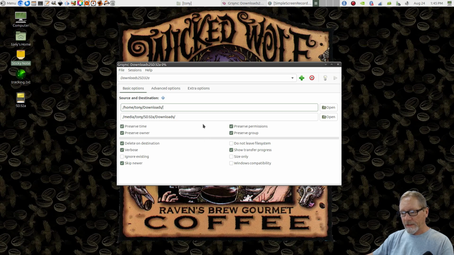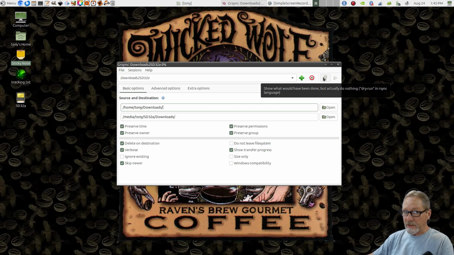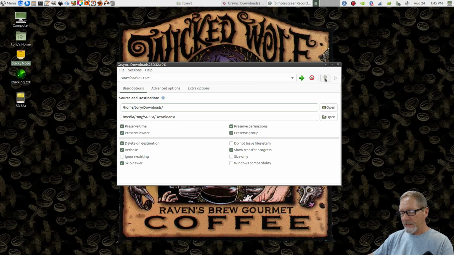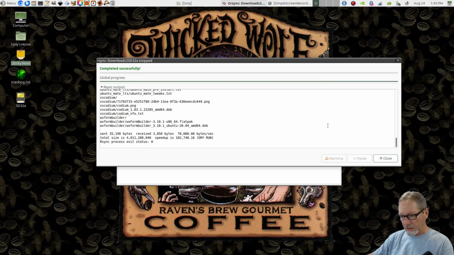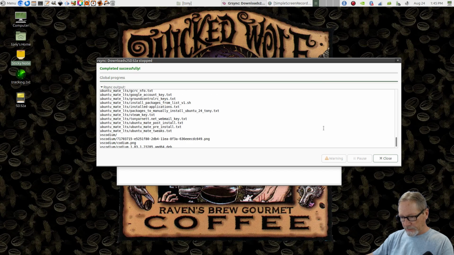But what we want to look at is a dry run. This little light bulb over here allows you to do a dry run. It shows everything that would be done on this backup without actually physically doing it. That's why they call it a dry run. So I'm going to select this just to see everything that's going to get backed up.